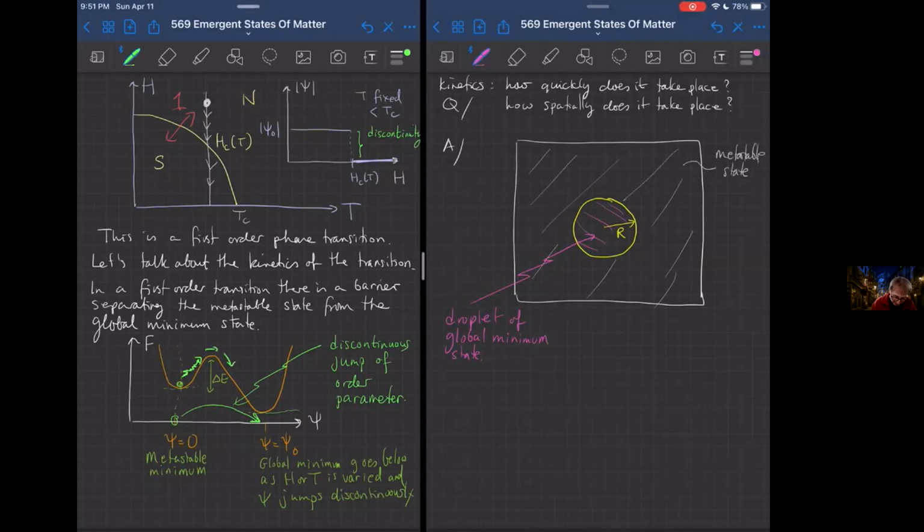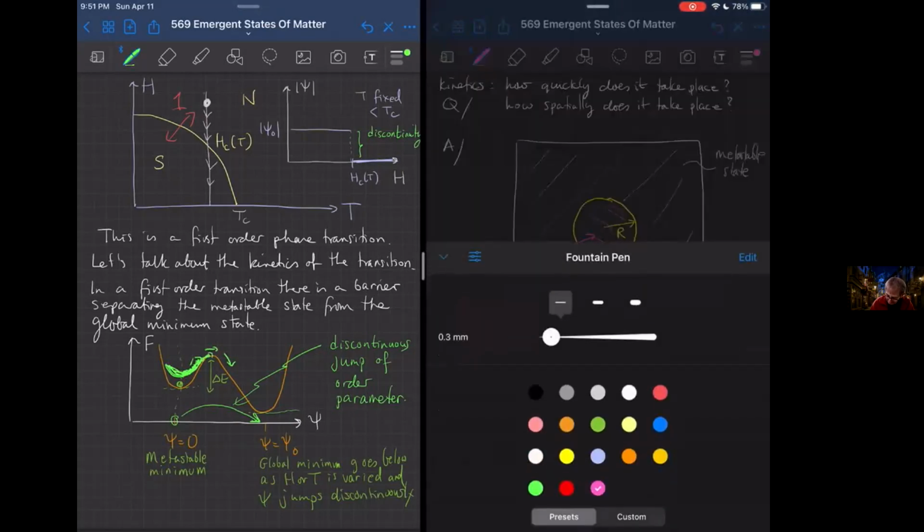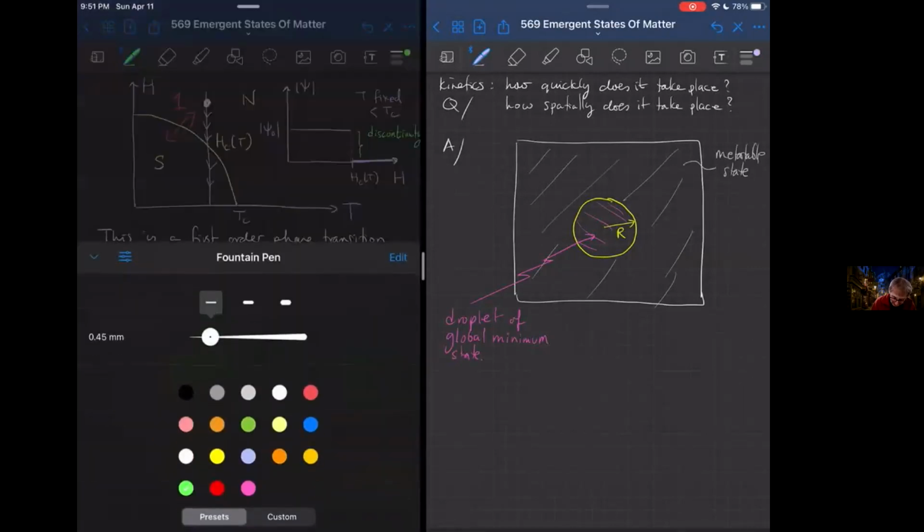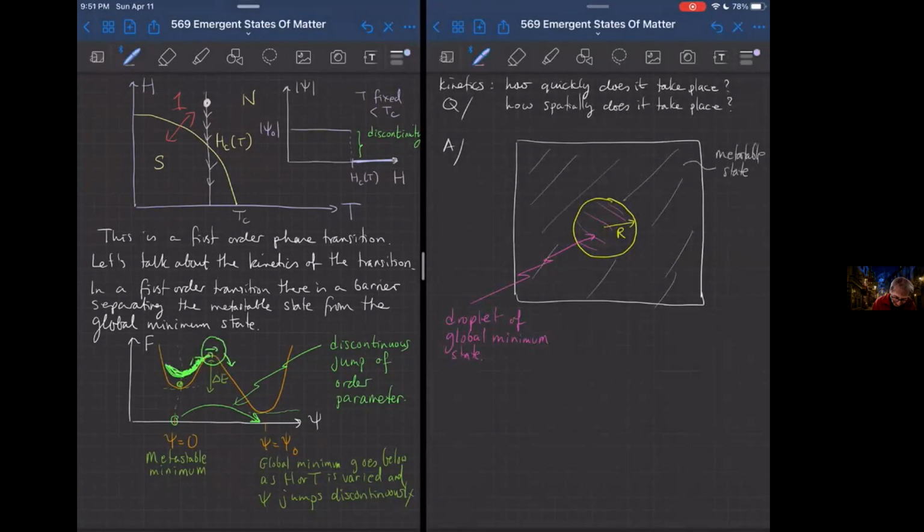But typically what happens is it'll do some random walk in this barrier, get up to here, look like it's about to go over, and then it will start to come back down again. So it's oscillating back and forth over here, and only very rarely is it going to be able to get over that energy barrier. So we could say that this is a very, very rare fluctuation that gets you over this energy barrier.